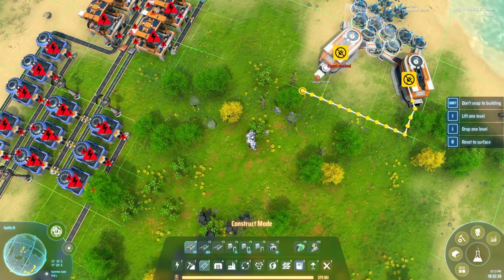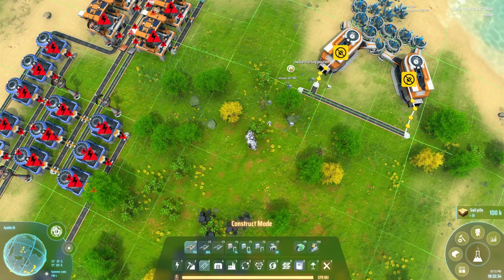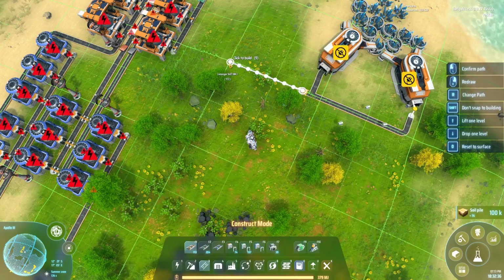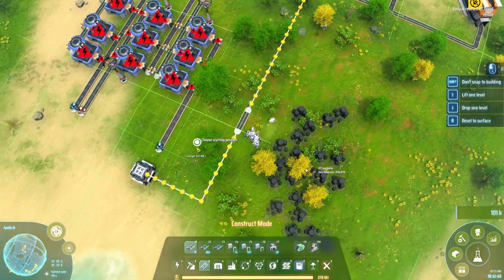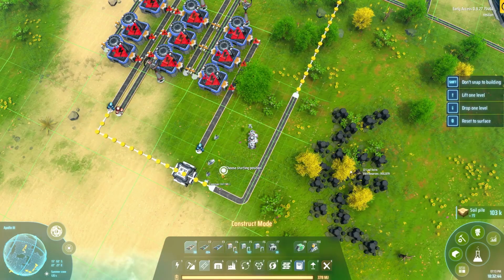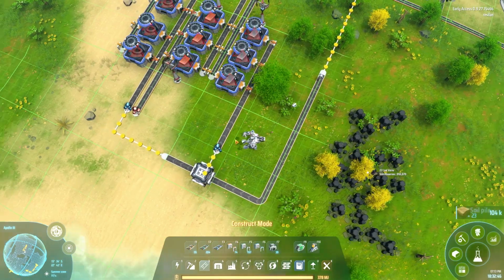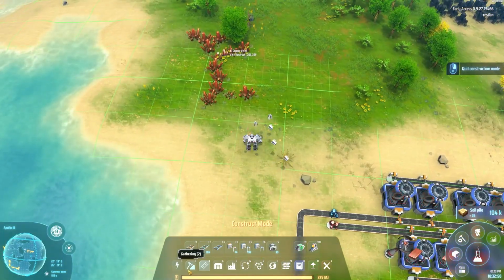We'll bring this to here. Bring that one out to right there. We're going to come down to this line right here, to this line, and bring it right in there. And then we're going to bring this across to here and back to there, and we have our iron hooked up. Now we need to hook up our copper.